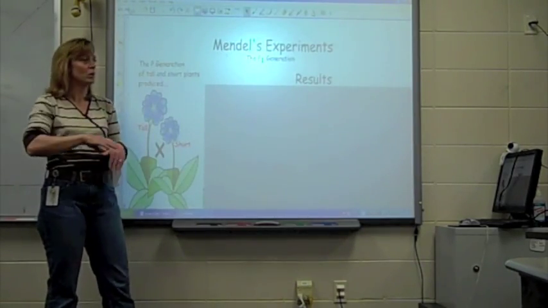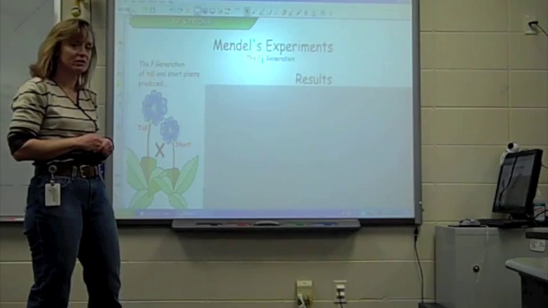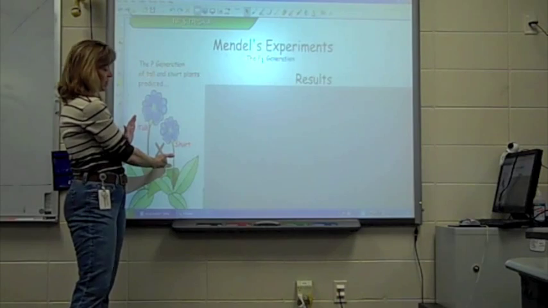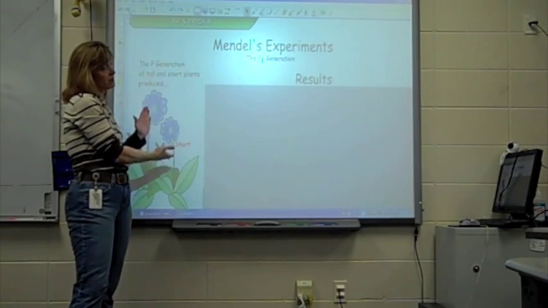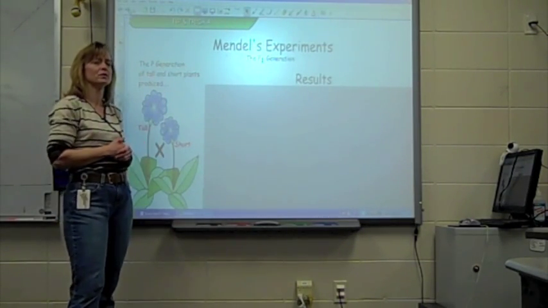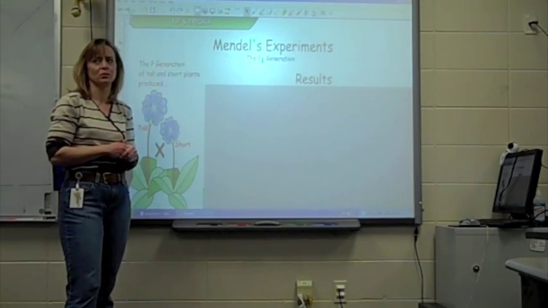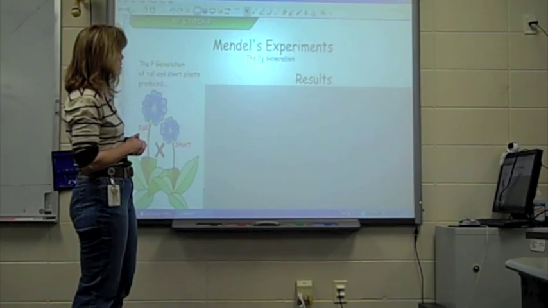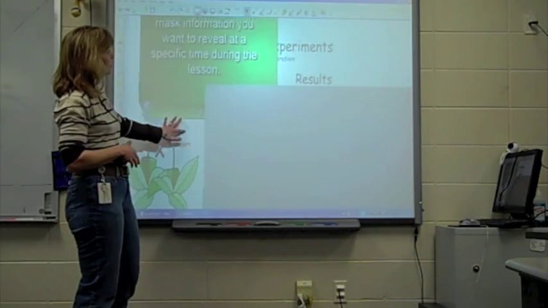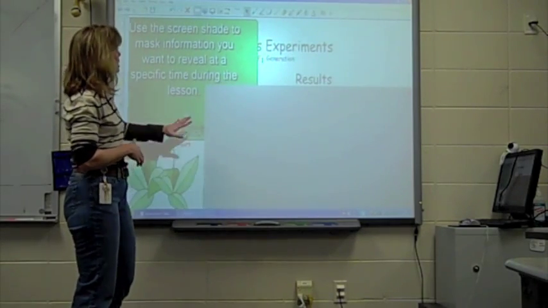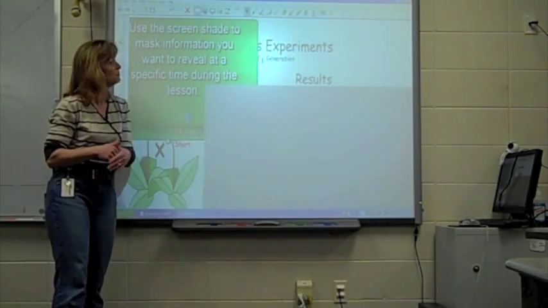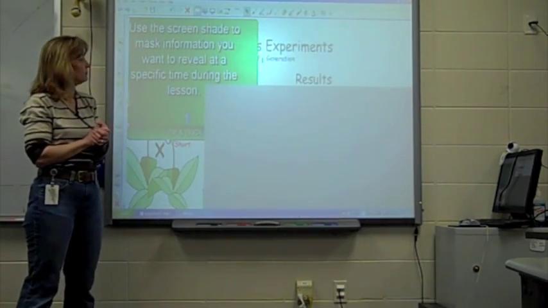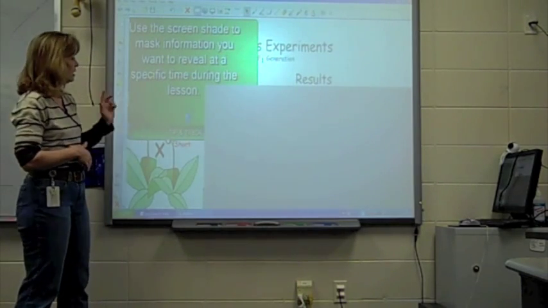Let's move on to the 4th one, again using my example of Mendel's experiments in the F1 generation here. When you make this cross between these two parent plants, I wanted the kids to think a little bit about what the result might be. I didn't want it to appear right away when we entered this page and give all my excitement away, steal my thunder. So tip or trick number 4 is to use that screen shade, which is this gray area here, to mask information that you perhaps don't want kids to see right away. That way they don't get all the information at the get-go.